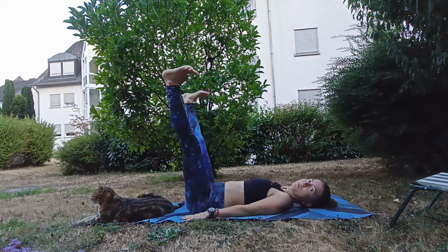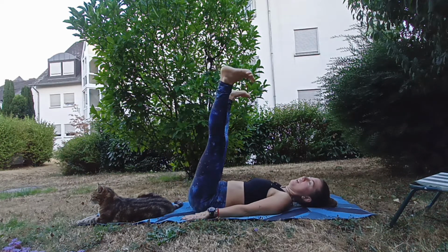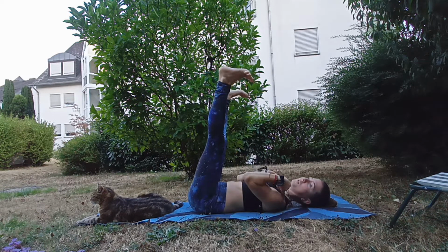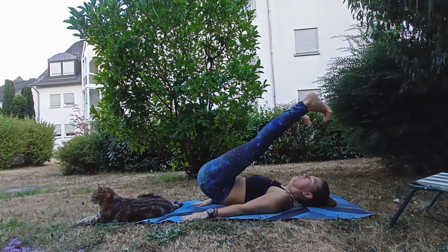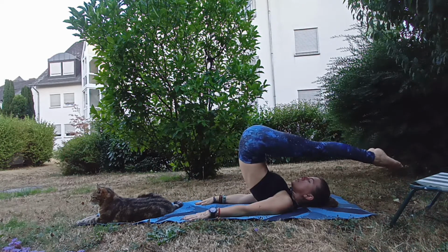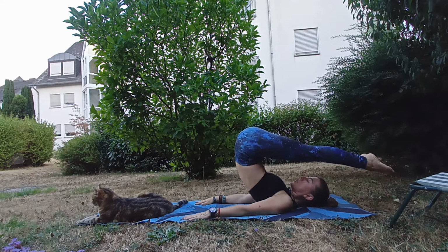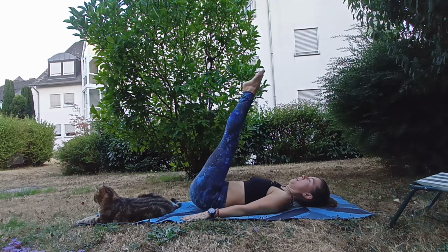Down. Now keep the legs open and just lift them, keep them flexed. And now with flexed feet, open shoulder distance apart, not too wide, just a little bit. We go up and over. Now point the feet and bring the legs together so it's the opposite direction. And we roll the spine down, one vertebra at a time.